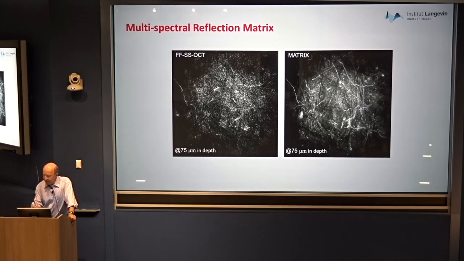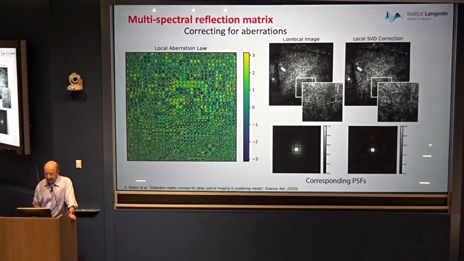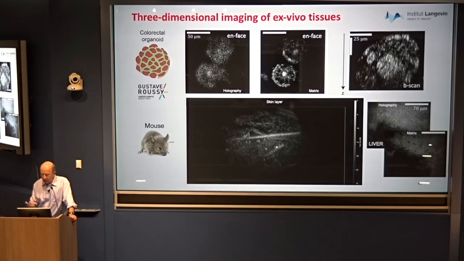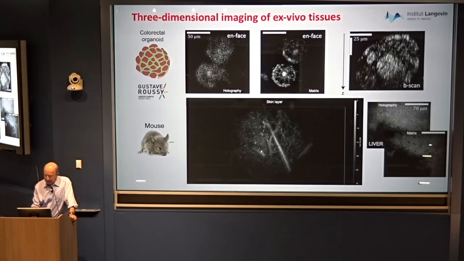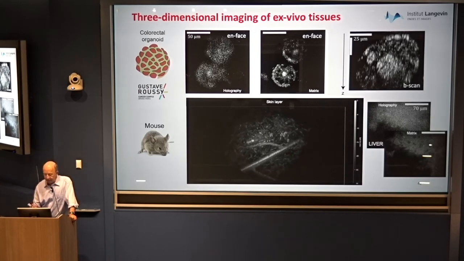And now you can play with this to make a 3D image. Typically, these are samples that are not very deep, typically 500 micron depths. And when you look at this, you can also learn, by the technique I showed you with the singular value decomposition, for each pixel of the image, if there are aberrations, what is exactly the phase law of each aberrator. And from this, you can compensate the aberration. It is like adaptive optics in microscopy, but it is adaptive optics on each pixel of your volume. And you learn the best way to focus. And from this, you can create a new image. Here, it is a 3D image of the skin, where you can see a lot of details coming from this.